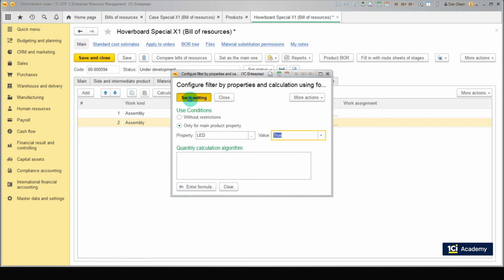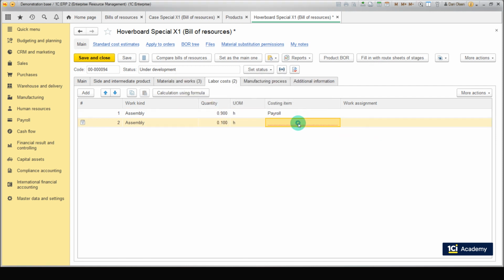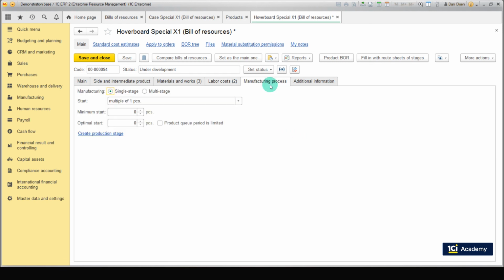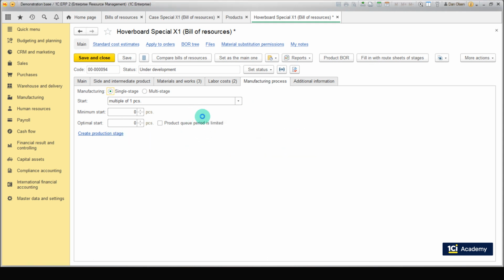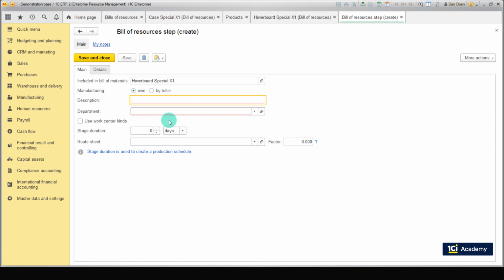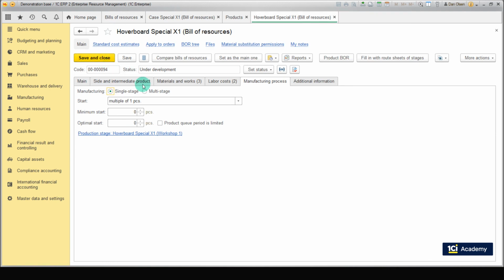This allows you to ignore these labor costs unless real light installation work is to be performed. Go to the Manufacturing Process tab and fill it in the same way as the bill of materials created for Workshop 1. Set the status to valid and save the bill of resources.